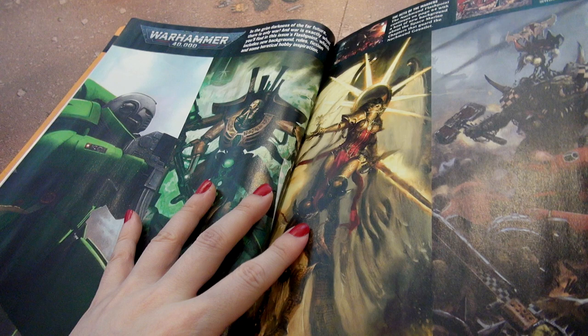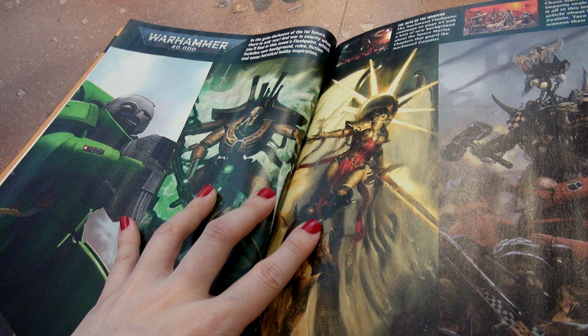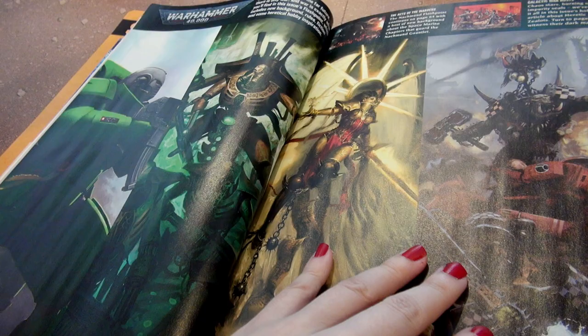In the grim darkness of the far future, there is only war, and war is exactly what you'll find in this issue's Flashpoint, which includes new background, rules, fiction, and some heretical hobby inspiration. Ooh, nice. All right, Echoes from the Warp.